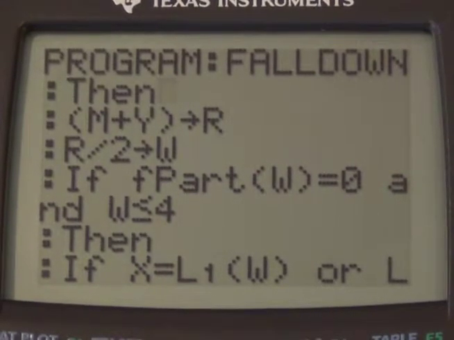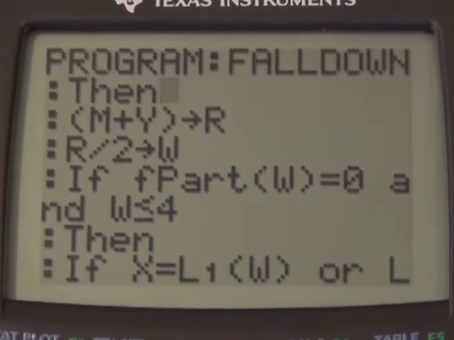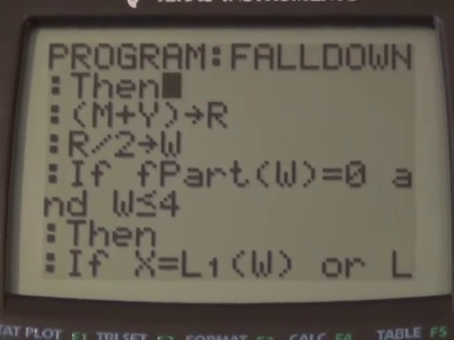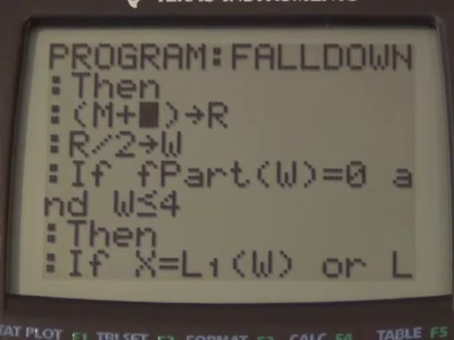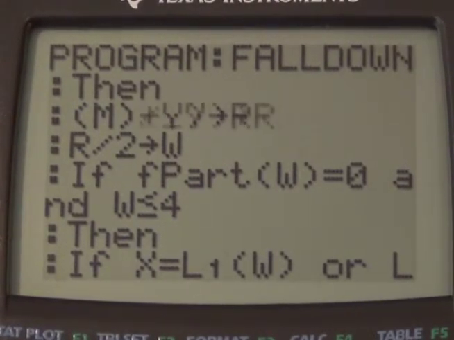Okay, so yeah, I don't want to divide R by 2, I don't think. I want to divide M by 2.